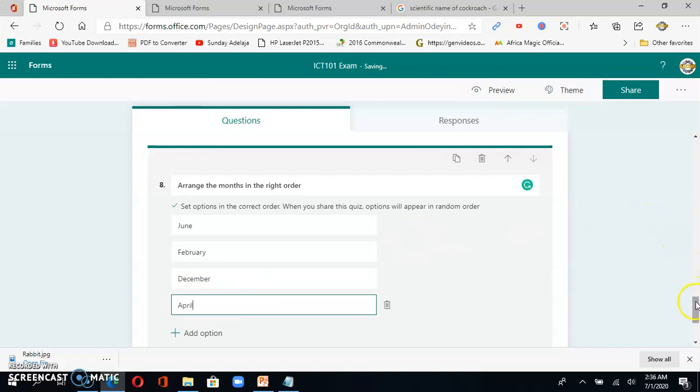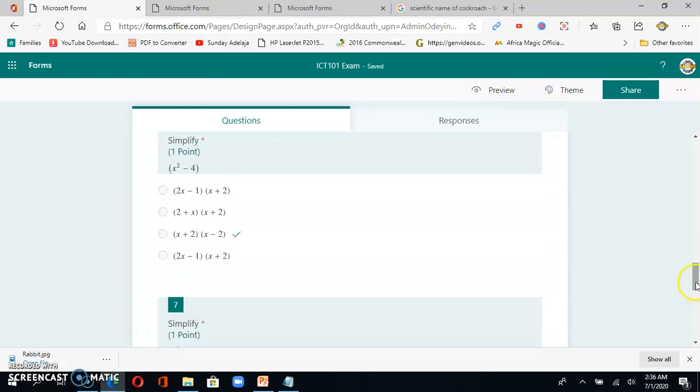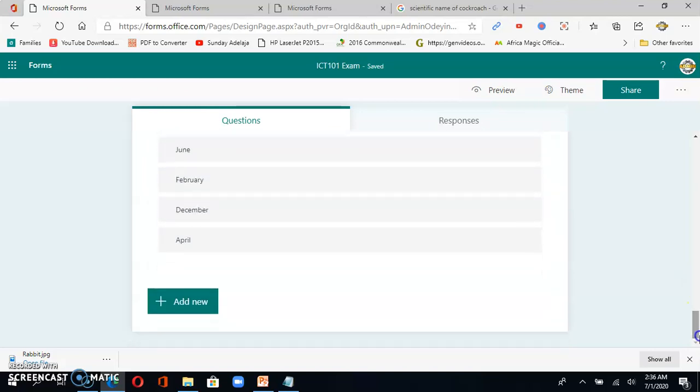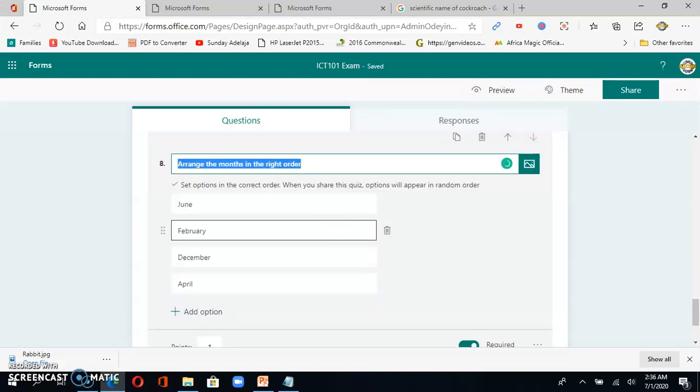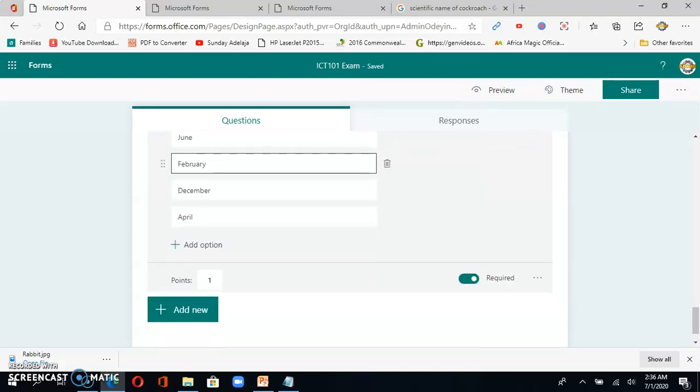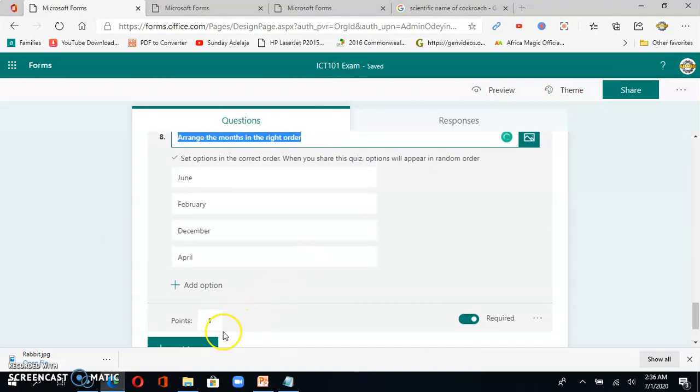Now, for this kind of question there is no auto marking. You can see there's no option to select the right answer. We don't have any option to select the right answer here, so we can't select it.